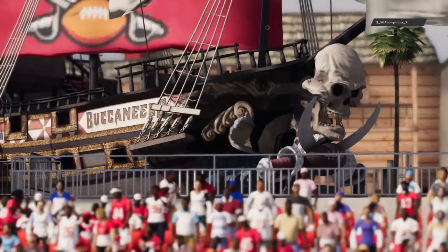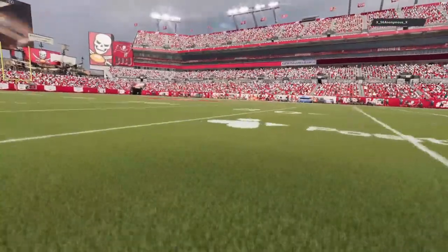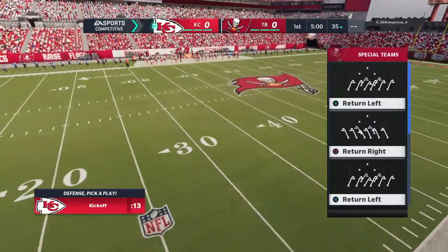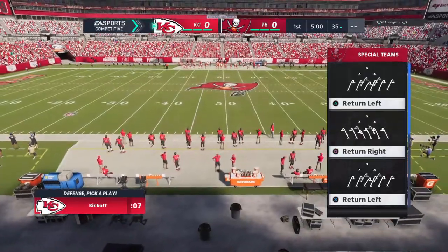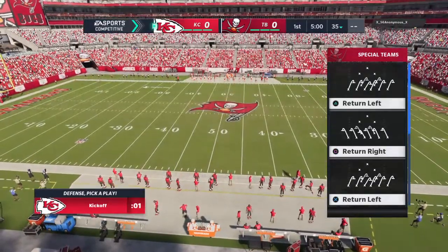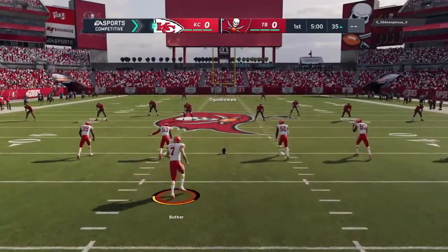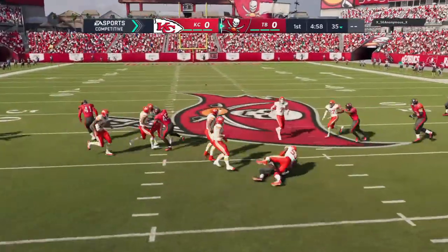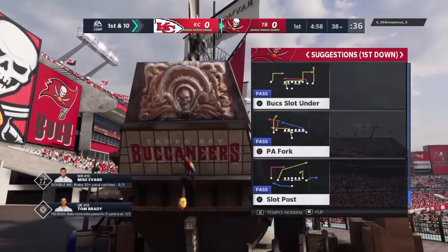The NFL is on EA Sports, and we're at Raymond James Stadium in Tampa, Florida, with the echoes of Cannon Blast still ringing in our ears from the north end zone. The Bucs were introduced a moment ago, and they are all set as their guys will do battle with the Kansas City Chiefs. Harrison Butker to kick off. Harrison Butker ready to get us started. This should be fun. The Chiefs and Bucs are underway from Tampa. They're going to take this up close to the 40, so really good starting field position. At their own 30.